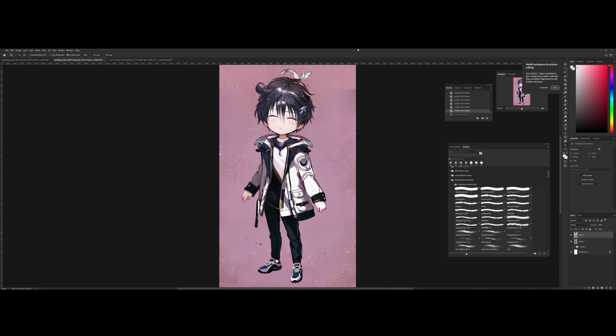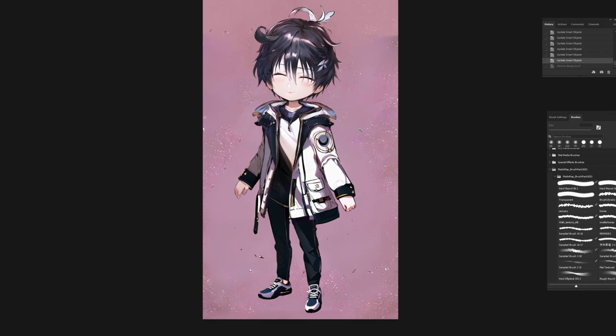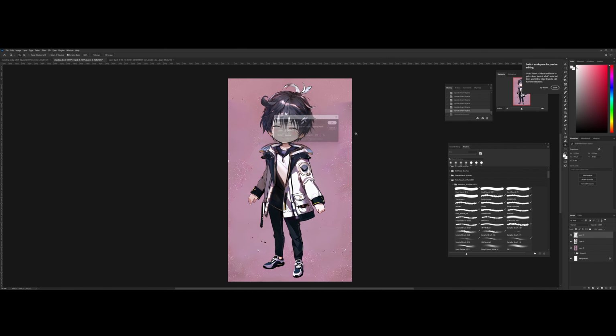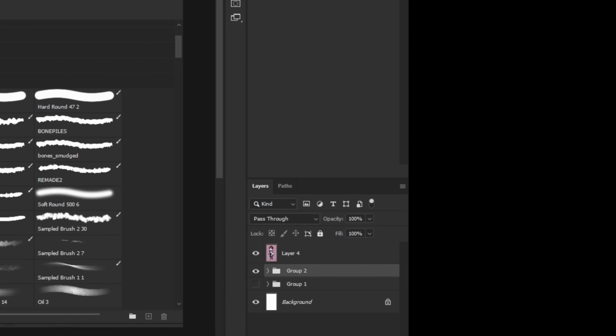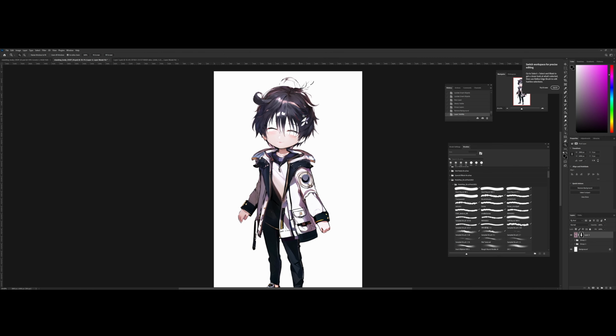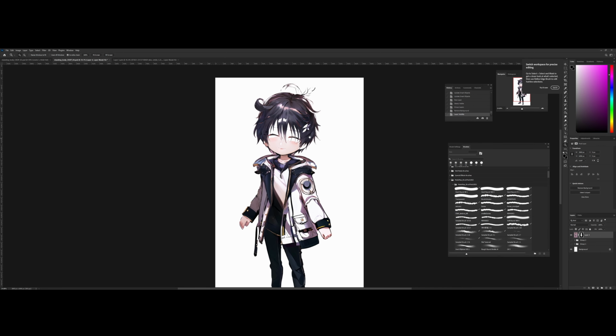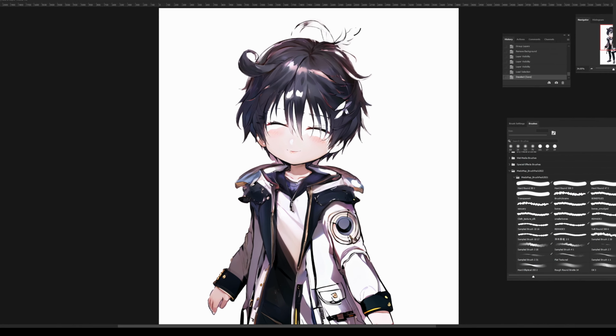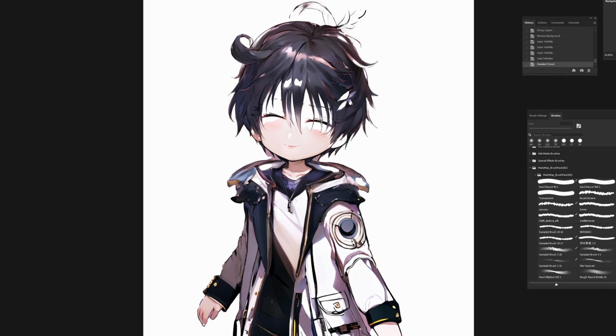Now that we have everything we need, we can start baking down all our layers. So you're going to end up having 4 images, one for each expression. Let me open up a new layer and merge everything in. We don't really want to have the background left over. So on this new flattened layer, I'm just going to go to properties and click on remove background. It's doing its thing. Okay, and then it's done, but it's not perfect. So you can see that the background removal is not perfect.